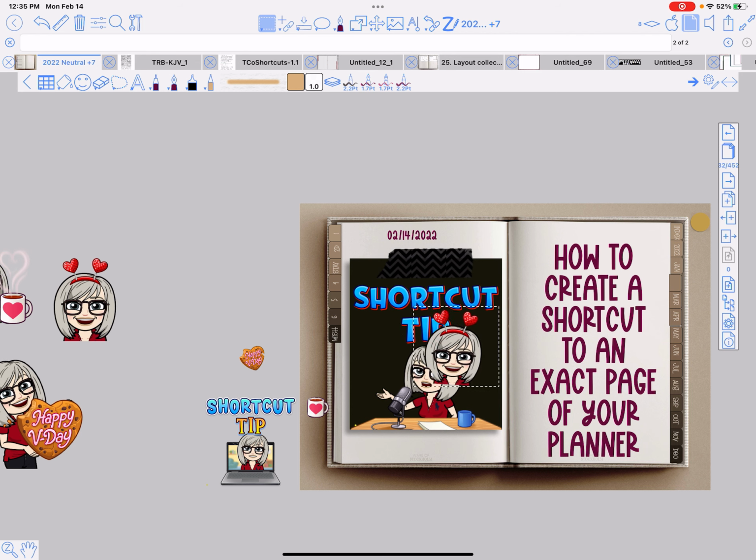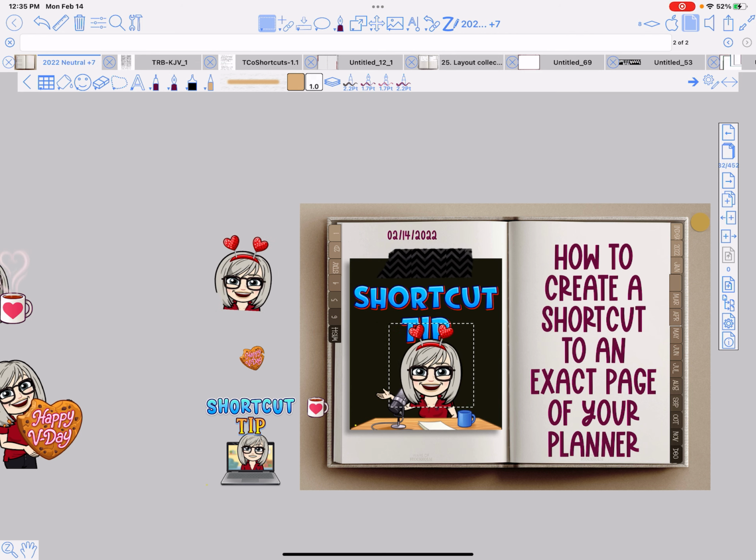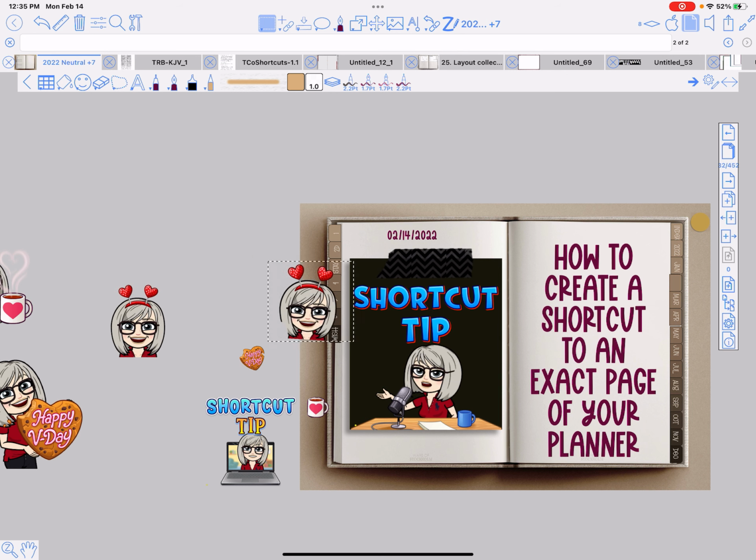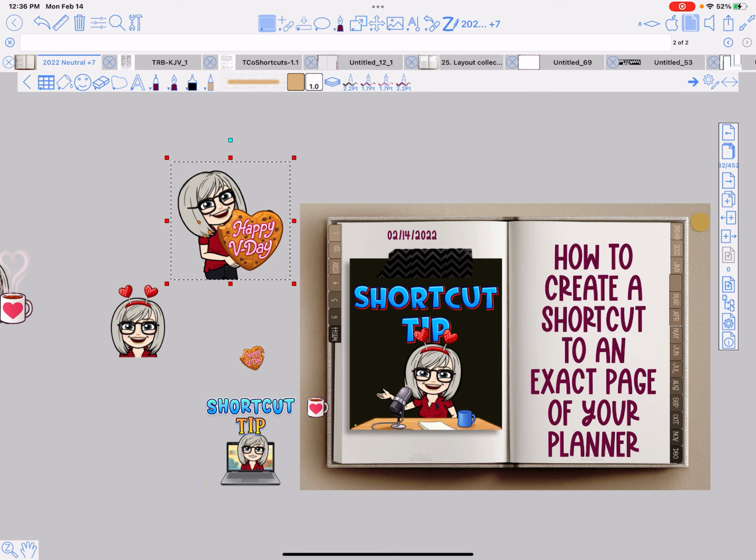That's because the microphone, when I put the original on top of it, the hair covers the microphone, and that's not natural. So I took it to transparency and knocked off that little corner so that it looks more like her hair is behind the microphone. For the cookie, I kind of did the same thing.